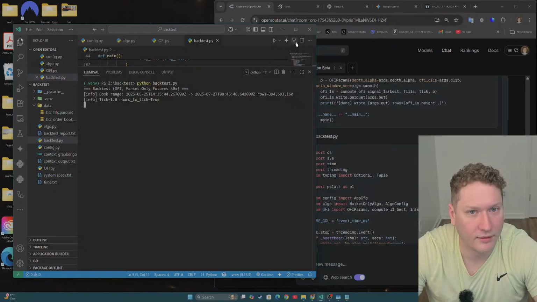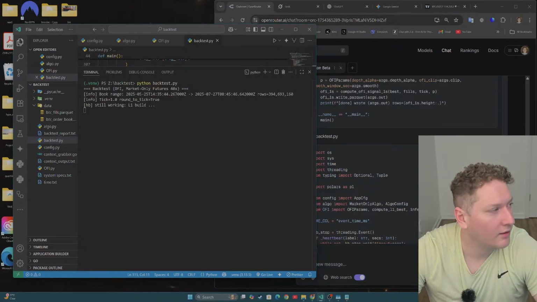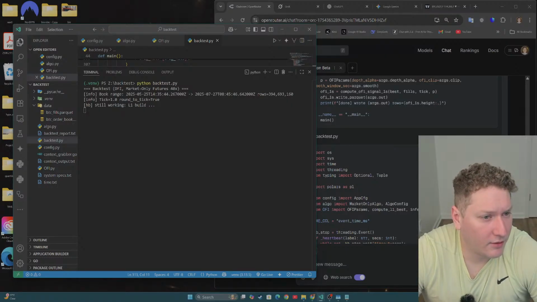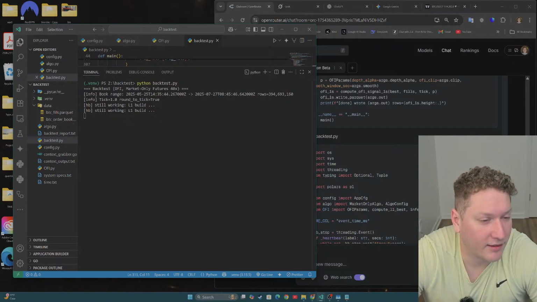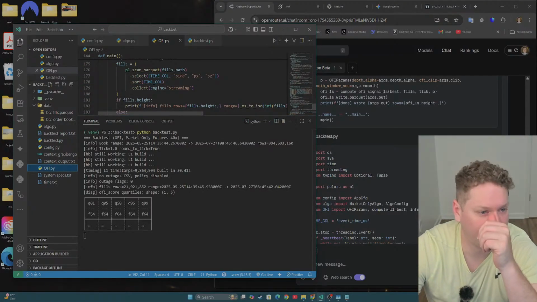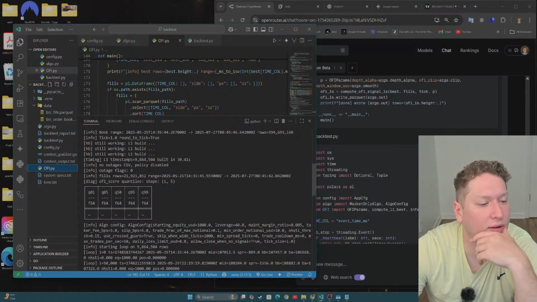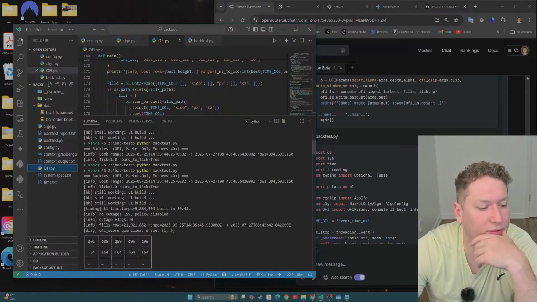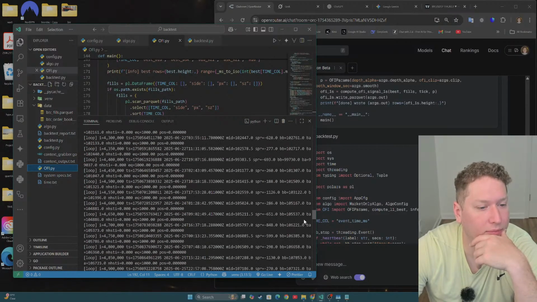No, we can't get that bigger for you guys. So we're doing market only futures at 40x. I believe it's isolated leverage that it's simulating. We're doing an order flow imbalance, like the most basic order flow imbalance. So we're going to get a little bit more data there. Okay, it's running.